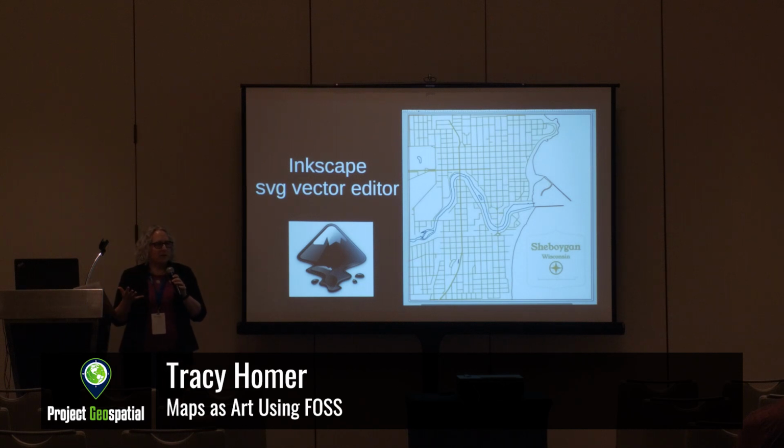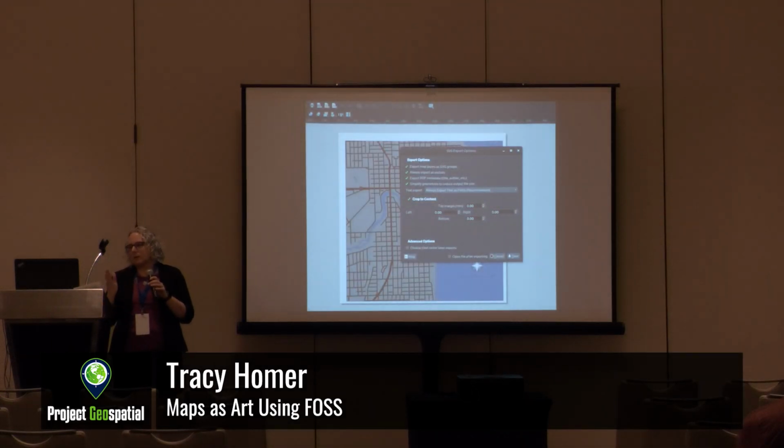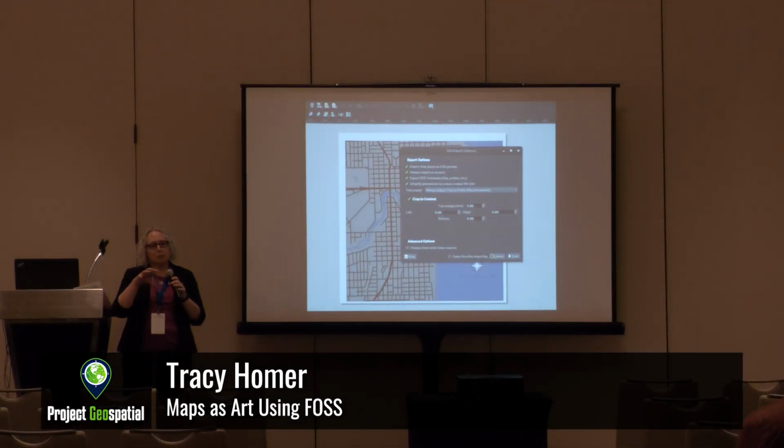Inkscape puts out SVGs. If you have a CNC machine or a laser cutter, a lot of them will take SVGs. If you have access to a laser cutter that doesn't take SVGs, usually Inkscape will be able to export into whatever file format you need. It's very versatile. I love it. To get an SVG out, you want to go into QGIS and go to the print view, and you can export from the print view as an SVG.